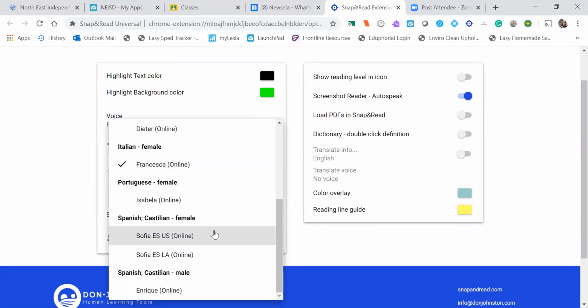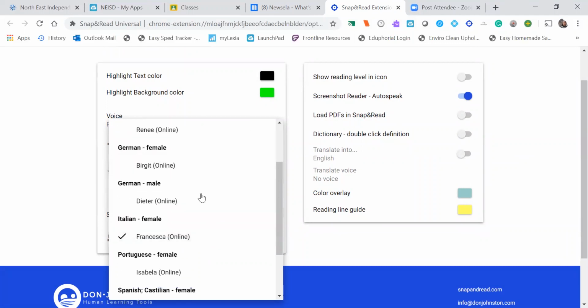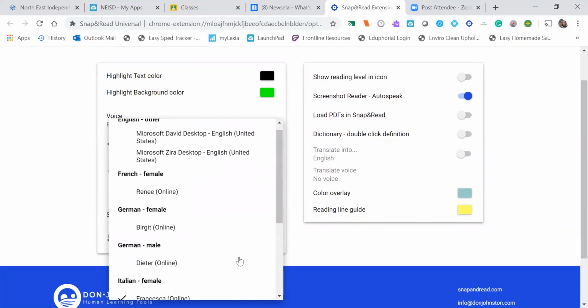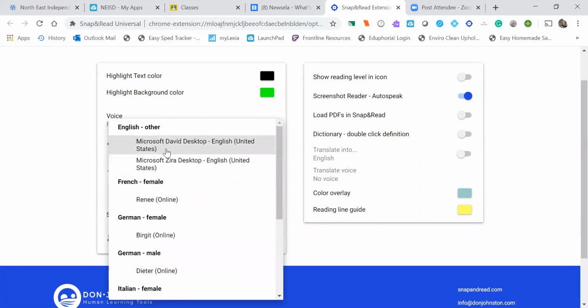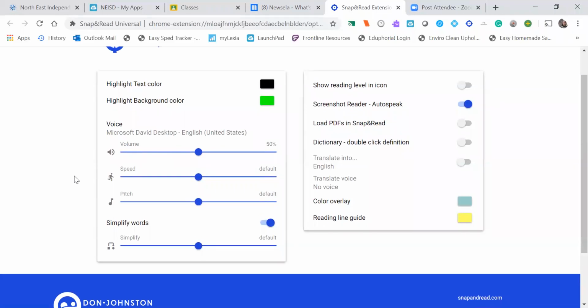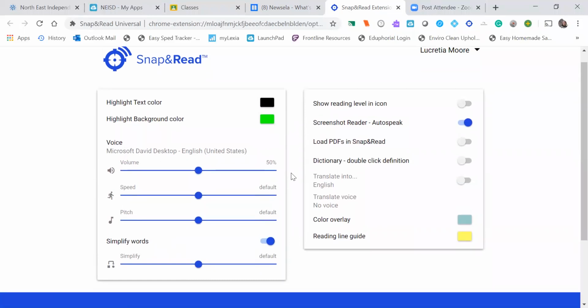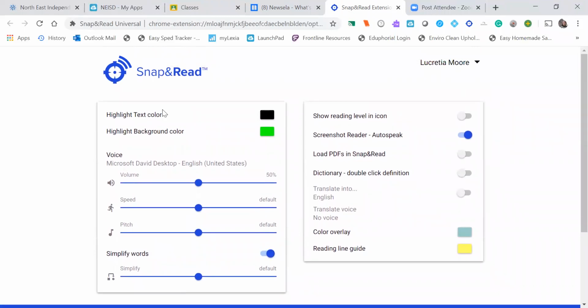Okay, I would just keep it on English, because it doesn't change the language, it just changes the accent, which would probably confuse the students. So I would keep it, there we go, read instead of read. You can mess with that there. I know some students are sensitive to different voices.